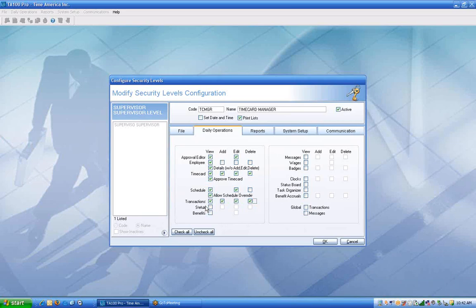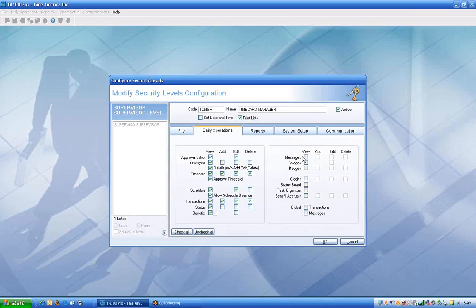The status board, or excuse me, the status tab. The status tab is where they can see if the person is full-time, part-time, temporary, permanent, if they're active, inactive, and what policy they are associated to. Again here, I'm going to make that view, but I would not give a time card manager access to make any edits or additions to that window. The same with the benefits. I definitely want the manager to be able to view the employee benefits, but I don't need him to go in and do any manual adjustments. Remember how I told you earlier? I could go in and give this employee a balance or add time or deduct time from them. We don't want the manager to do that.